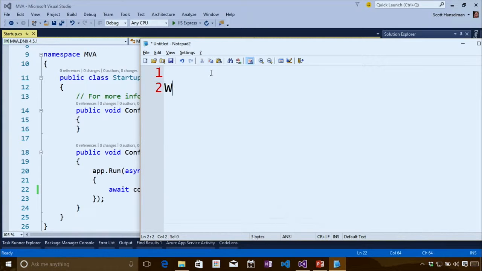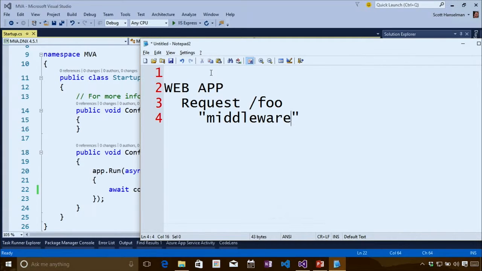So I have some web application, and a request comes in for something, you know, /foo. And you said that there's something called middleware. I'm assuming that middleware is software that's in the middle. Yep. And it's got to do a bunch of stuff. What are some of the things? I assume one of them is give back HTML.